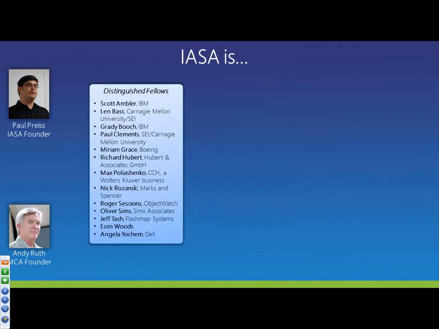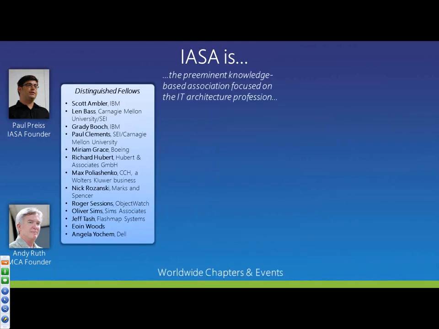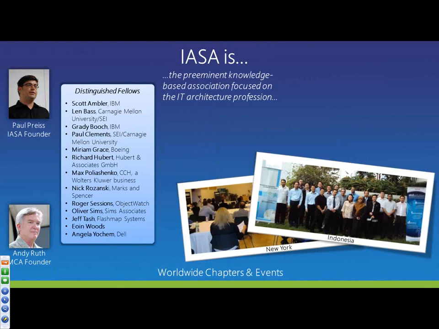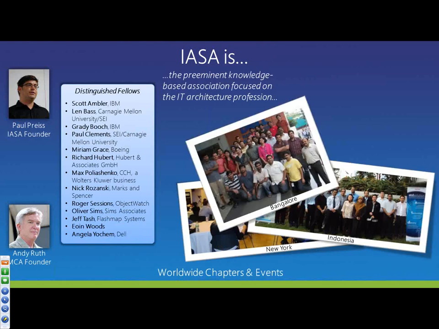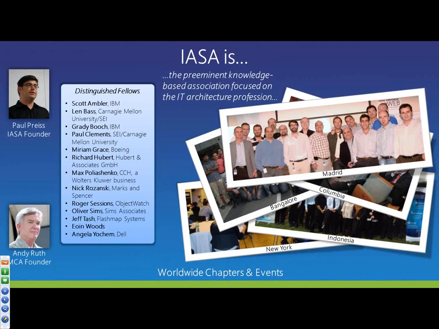But it's not just these guys. We've got a whole list of distinguished fellows, and a whole bunch of chapters all over the world. I want to be the first to welcome the resurgence of the Twin Cities chapter and the Utah chapter coming into the fold, because you're among 60,000 members in 50 countries, and that's a pretty big deal.